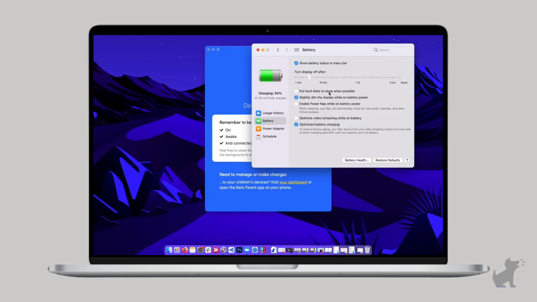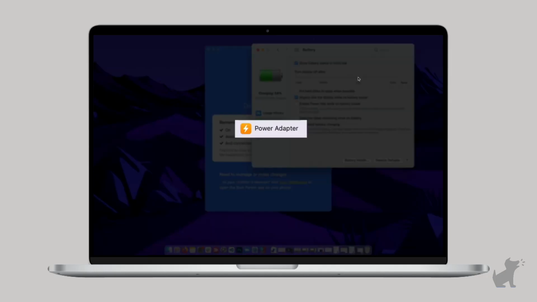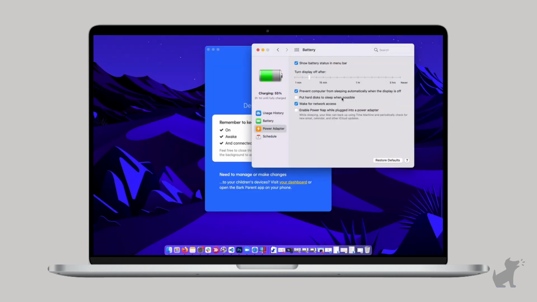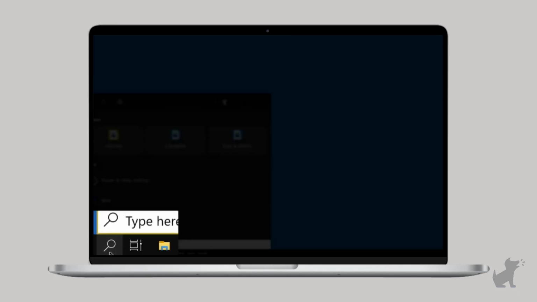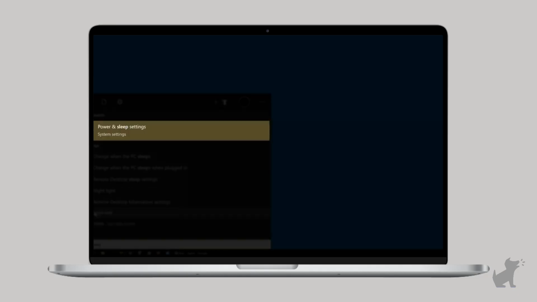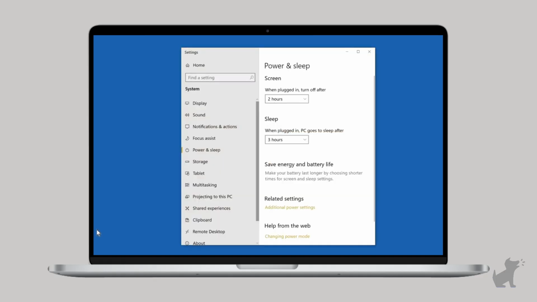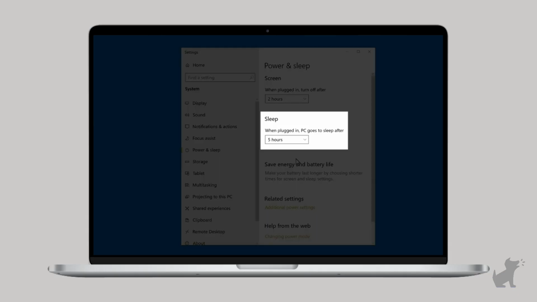This includes unchecking the put hard disk to sleep when possible option and double checking your power adapter settings. On Windows, you'll search for sleep, go into your power and sleep settings, and make sure that the computer doesn't go to sleep too quickly.